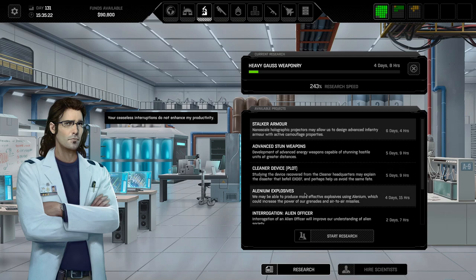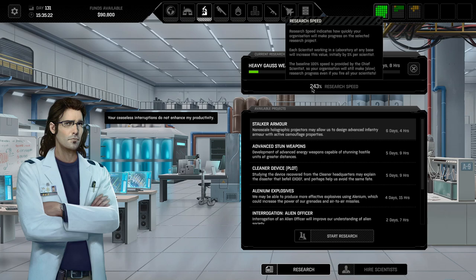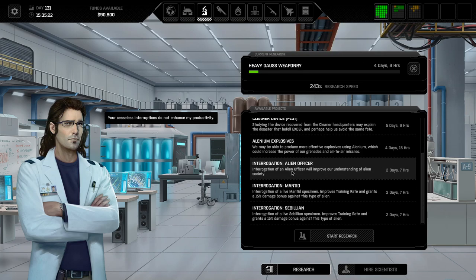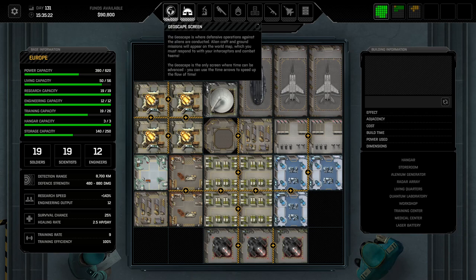The explosives look like a fantastic option as well. There are just a lot of good options. But now we do have 250% research speed, so we should actually be able to speed quite a bit of that up. Good, enough bubbling. We have a job to do, but that happens in 2 days.